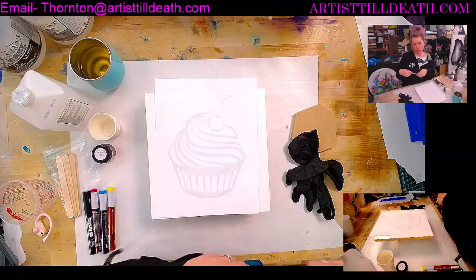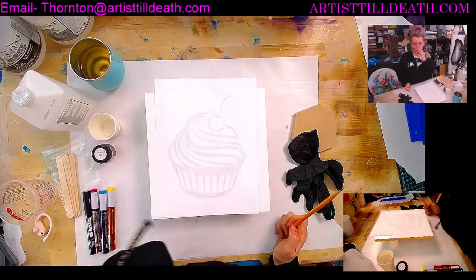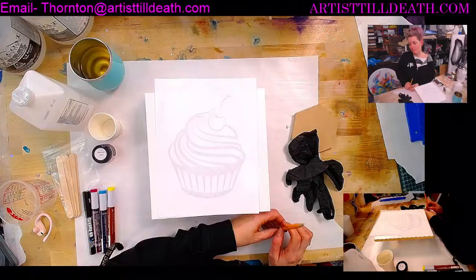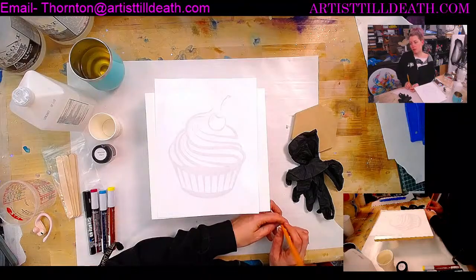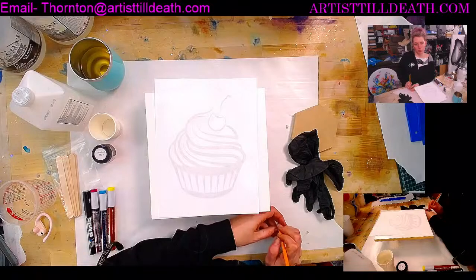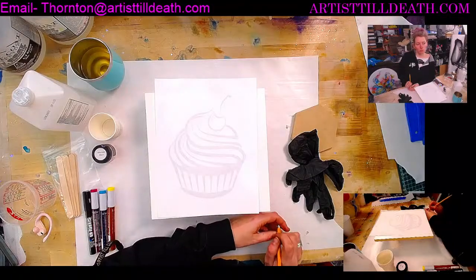I have an assistant that's being productive in another part of the studio. I will get there. Hold on. I'm going to get this table out of the way. It's just driving me crazy, all this stuff. We need a professional studio organizer. Anybody? Anyone? Bueller? Bueller.